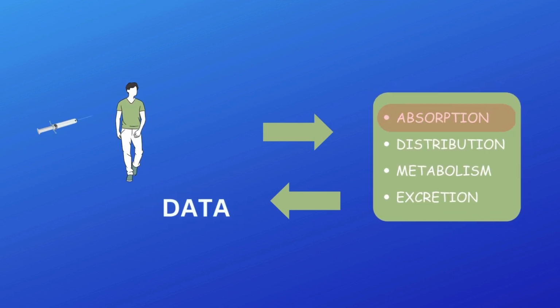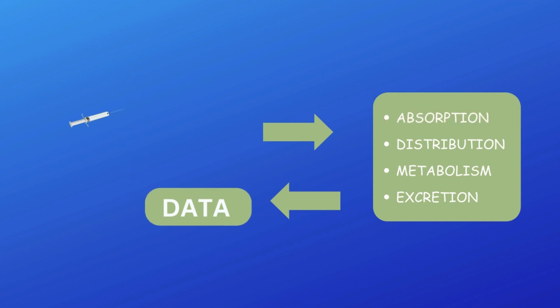For absorption, we can draw blood samples periodically and measure the drug concentration in blood. Even though drawing the blood sample periodically, like say every hour, is difficult and uncomfortable to the patient, let's say we can do that. But after absorption, the drug enters the distribution phase and gets distributed to different parts of the body, like organs such as heart, lungs, etc., and tissues like adipose tissues.